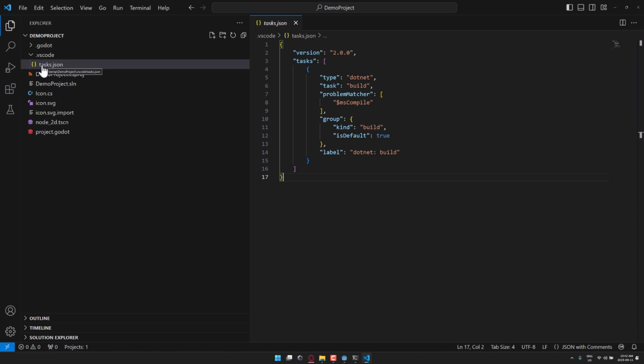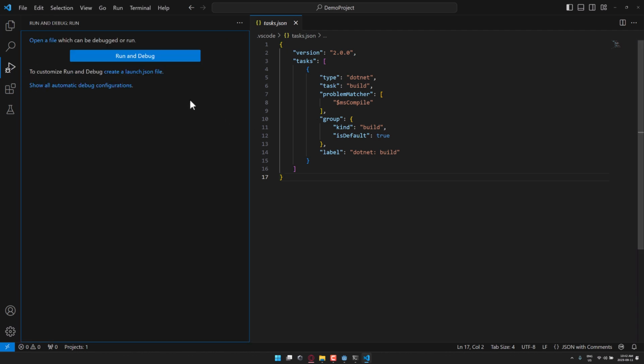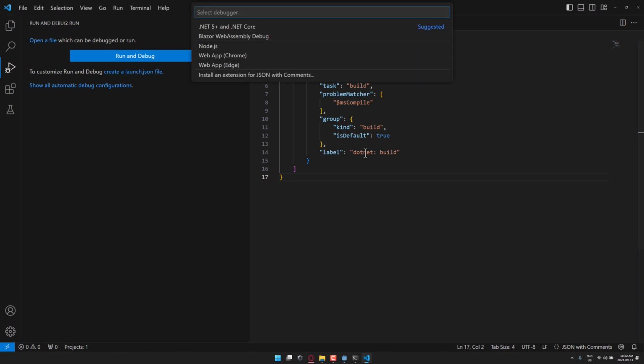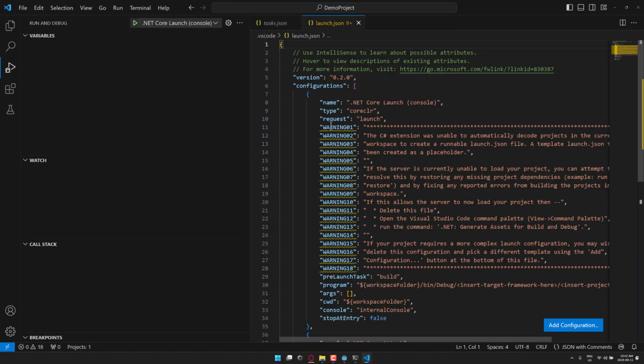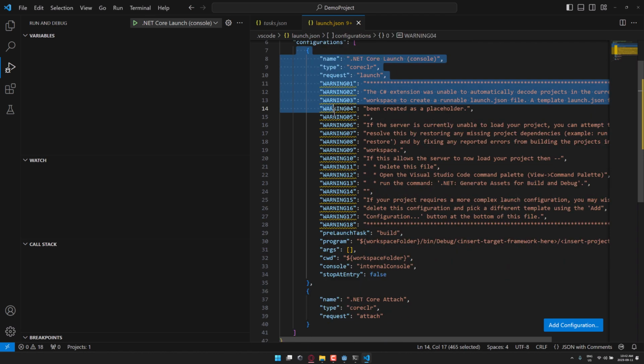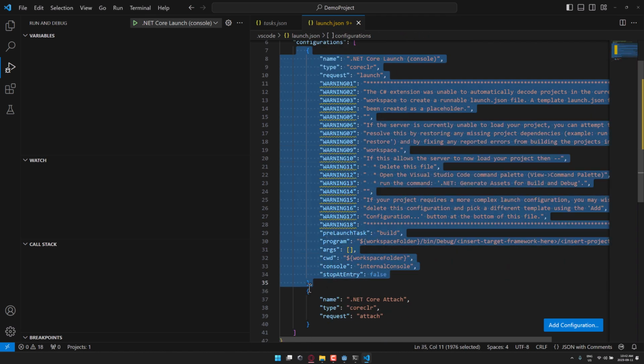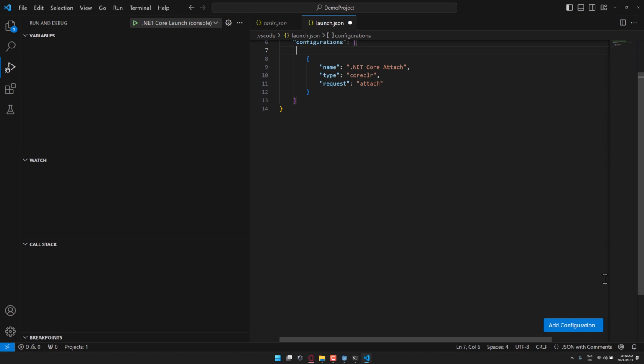Now, the next thing you're going to need to do is create some kind of a run file so you can debug your code directly from Visual Studio Code, so you can launch it when you hit F5 and so on. To do this, basically click on this icon over here, and you're going to notice you've got options including create a launch.json file, and we'll go with the suggestion right here. This entire first thing right here, line there to there, including the last comment, let's go ahead and get rid of it.